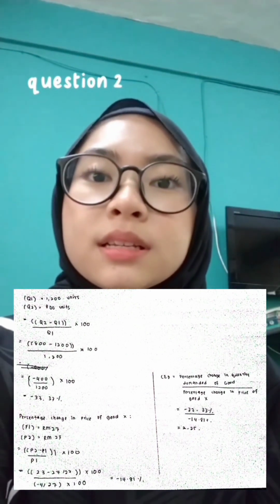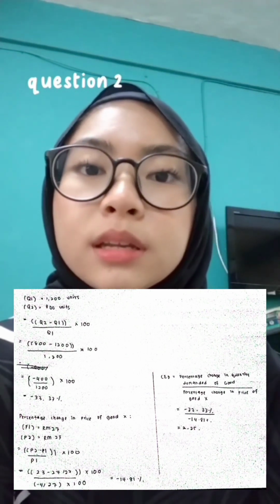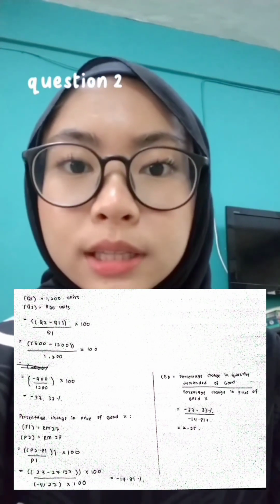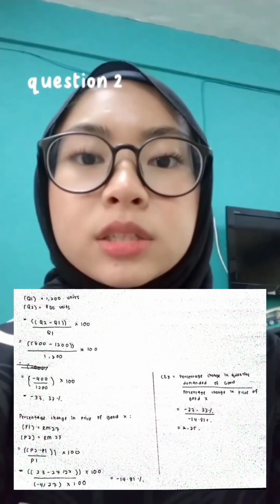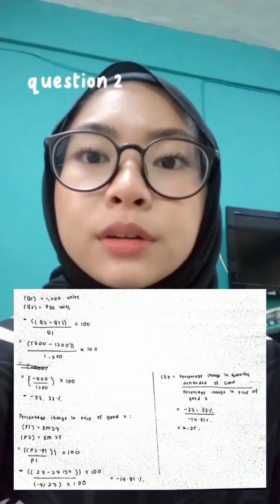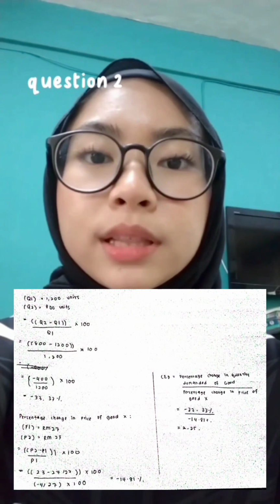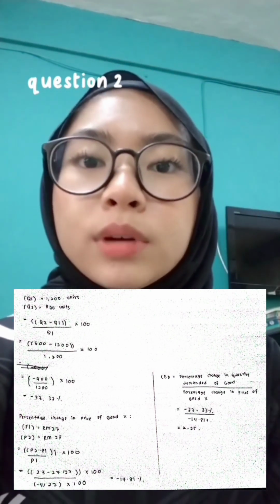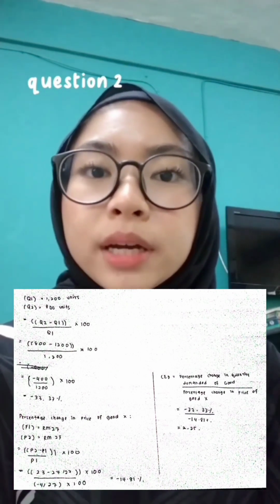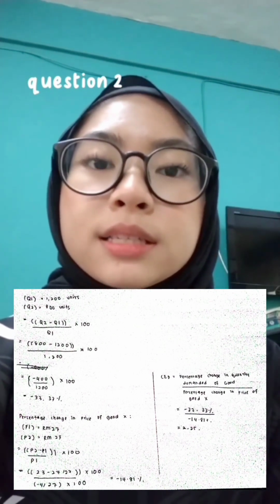To calculate the cross elasticity of demand, CED, for good Y with respect to the price of good X, we can use the following formula. CED equals percentage change in quantity demand of good Y over percentage change in price of good X. Let's calculate the percentage change in quantity demand of good Y first. Initial quantity demand of good Y, quantity 1, equals 1,200 units. Final quantity demand of good Y, quantity 2, equals 800 units.